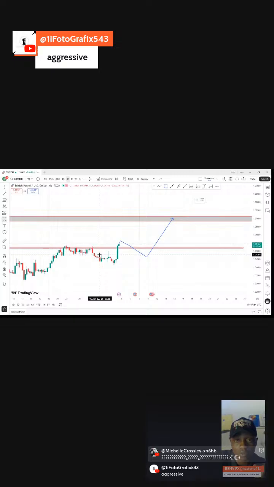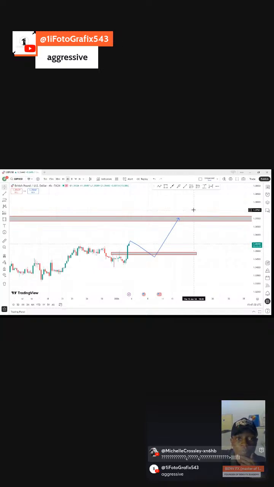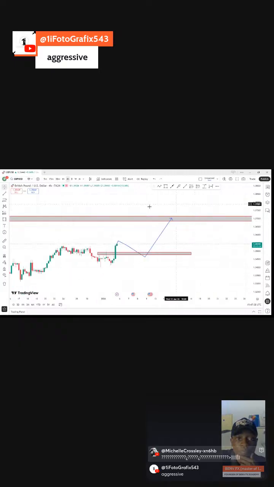We'll be waiting for the market to come to this particular inner support level tomorrow, so that we'll enter for a buy to the upside and follow the trend to the upside. That's exactly what I'll be waiting for during the London session to New York session tomorrow on GBPUSD. Waiting patiently for the market to come to this inner support level, wait for my setup to play out, then I'll go in for a buy.